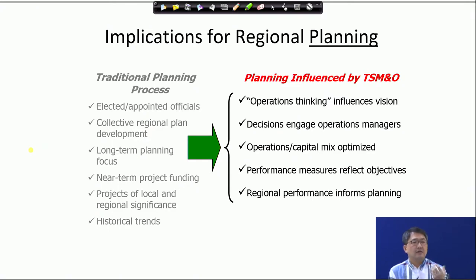Usually a macro model does not consider an intersection as a signalized operation. They create it as a penalty for turning movements, things like that. So they don't have a detailed level analysis. If you bring this into planning based on operational thinking, it can actually have a different impact. And a lot of decisions are being engaged with the operational managers. A lot of times, I'm not sure this is the case for India, but in the US, we wanted to help emergency vehicle drivers by finding routes that have a smaller variability in travel time than whatever they choose to route. We show them this route probably has less variability, so you will actually get there on time, because when you carry a patient, getting to the hospital on time is very critical. You don't want to be delayed.